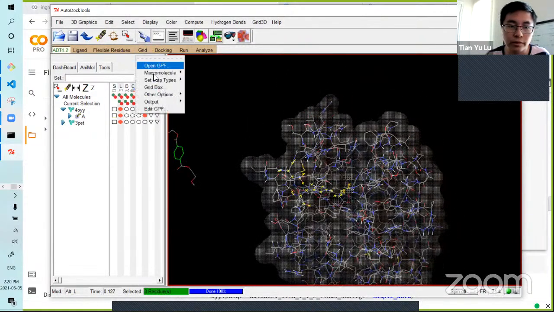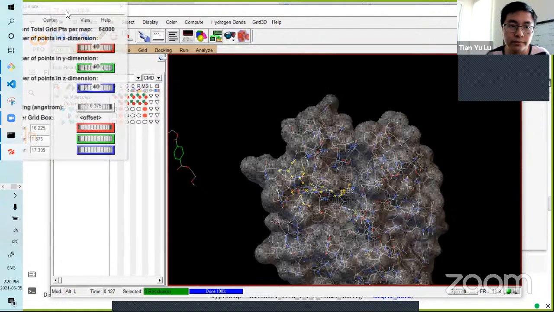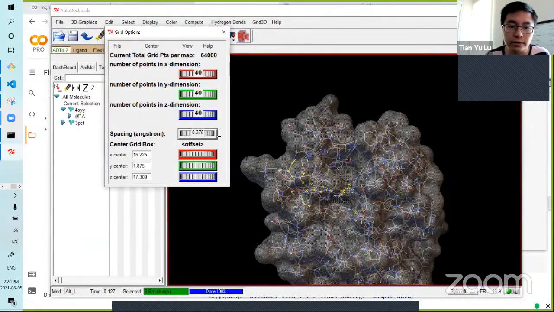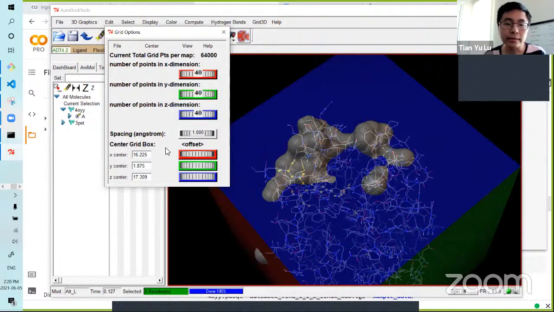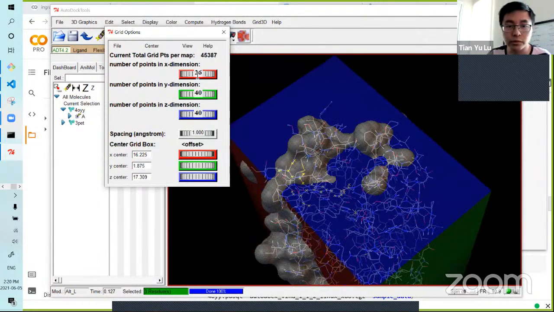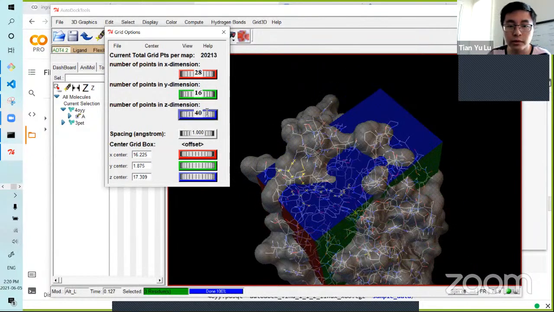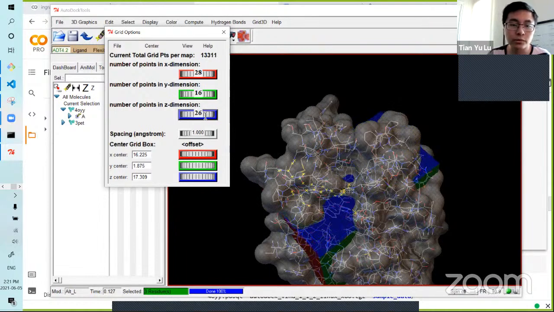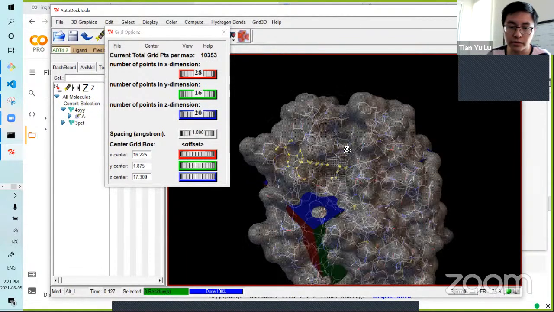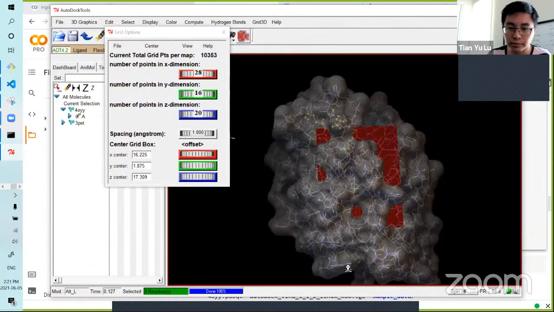So if you go to grid box, these are the defaults. And I do have some pre-settings from last time. It was 28 for this one, 16 for this one, and 20 for this one. So that gives you a nice grid box over here.